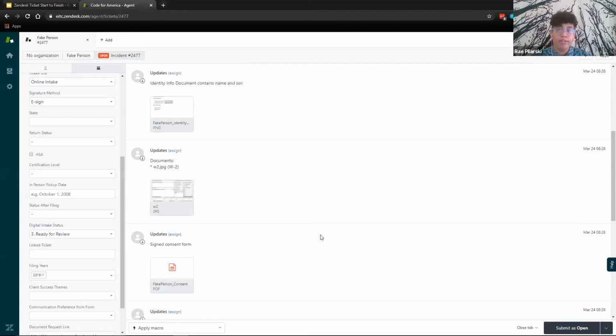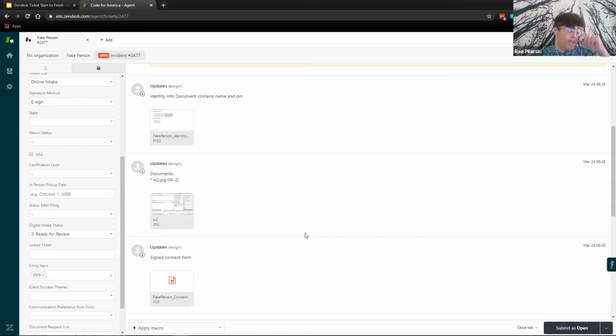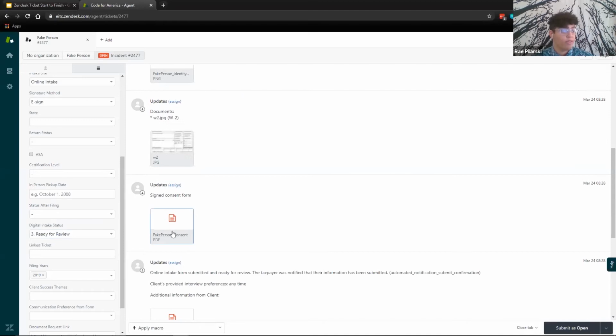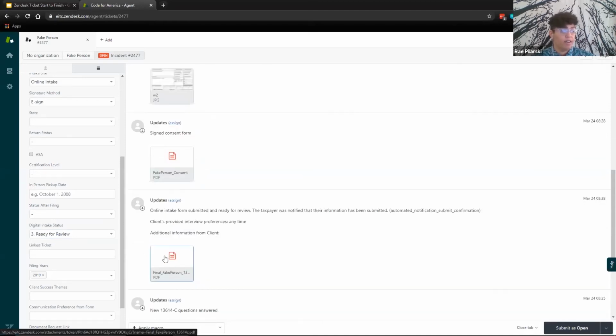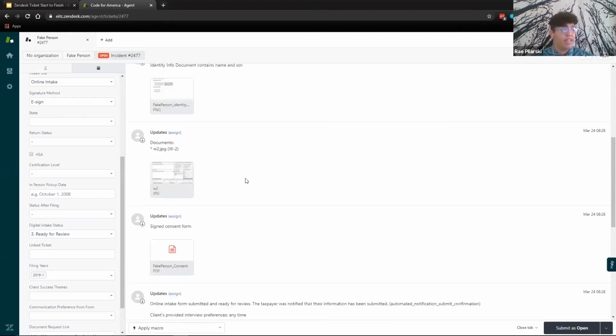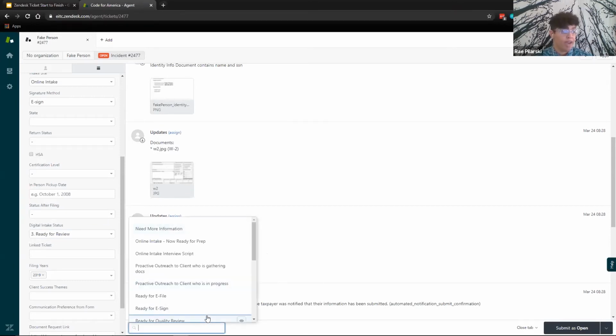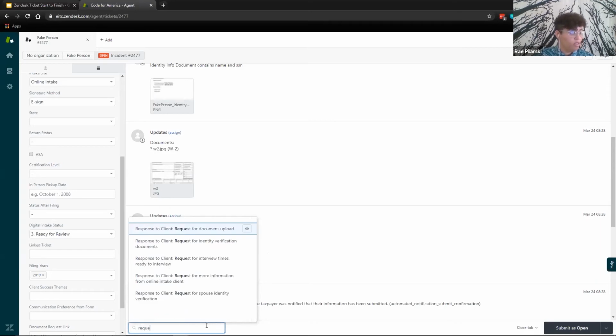So what I'm going to do is pretend that I have reviewed the documents. Essentially we want to make sure that the final 13614C is complete, that it reflects the documents that have been uploaded. If it doesn't, there are macros for that. So we can request a document upload.